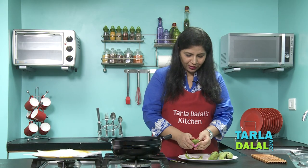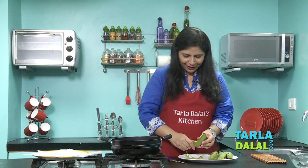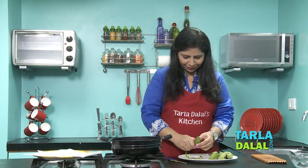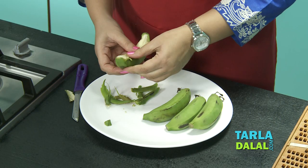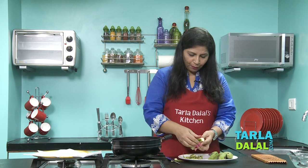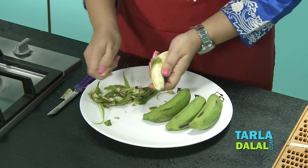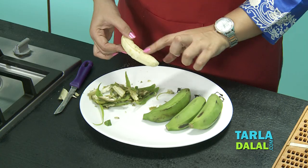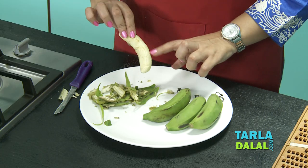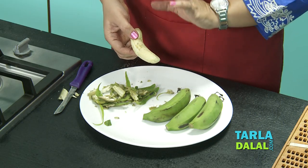In making these banana wafers the major task is peeling the bananas only — the rest is just the deep frying which does not take much time or effort. Some people also use a peeler, but the incision method is the best so that you get perfectly peeled bananas for the wafers. Here the banana has been peeled completely. You will see it has turned a little black due to oxidation — do not worry, this banana is now ready for deep frying.